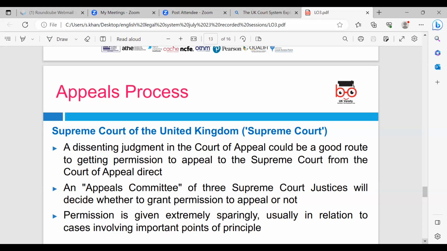There are several cases that go to the Supreme Court. The CPRE Kent case against Dover, which established the principles of the duty to give reasons in planning decision making, and the Lesoochranárske case was referred by the House of Lords to the Court of Justice of the European Union, which found in our favour.